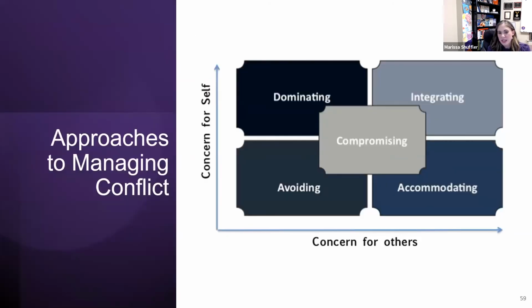We also have different types of approaches. Everyone may approach conflict in different ways. If you go onto the ITP Metrics website that Allison mentioned previously, there are some really great resources there, including some survey tools and an actual feedback report for understanding a little more about your preferences and your team's preferences, and also guides on how to manage and deal with conflict in your groups.